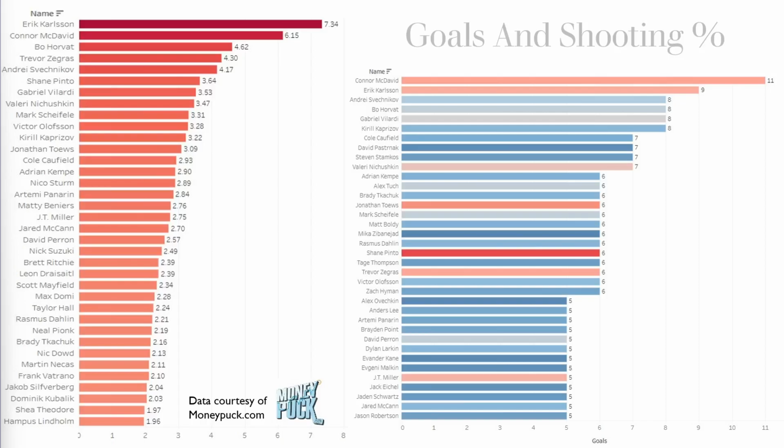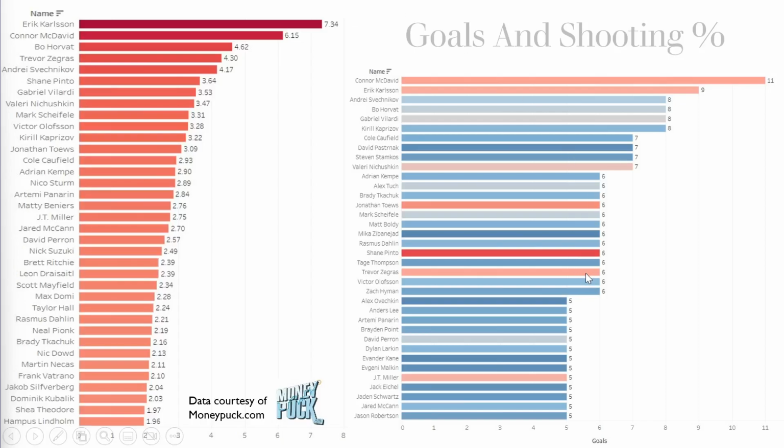So if he misses time like he usually does, he's probably going to end up around 35 goals this year, give or take, and many of those will come on the power play. So he may regress from that goal per game average that he's at now, but even still, he'll be a good goal scorer this year and probably still valuable for your fantasy team. And he is dual position eligible, so that is another thing to keep in mind.